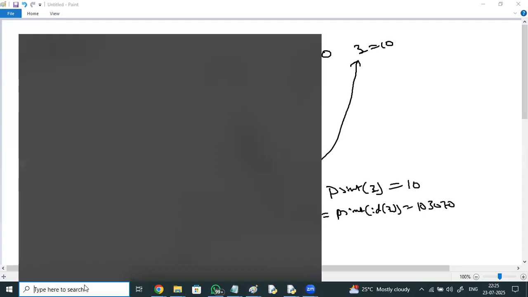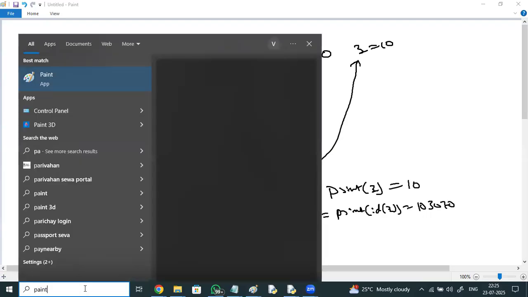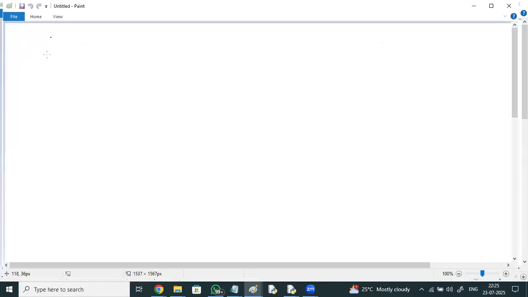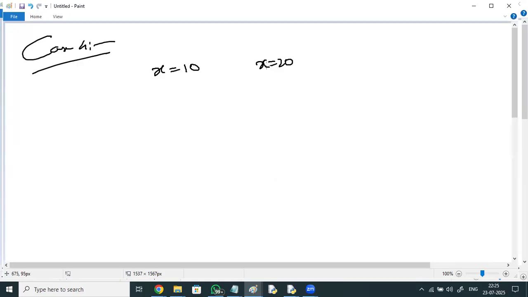Now observe this case 4. X is 10, X is 20.